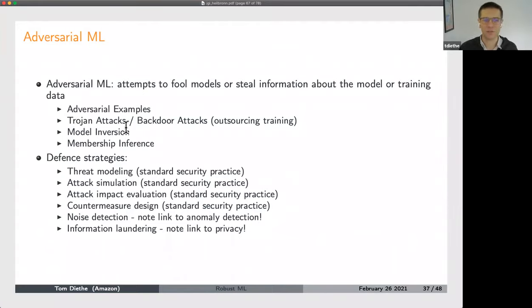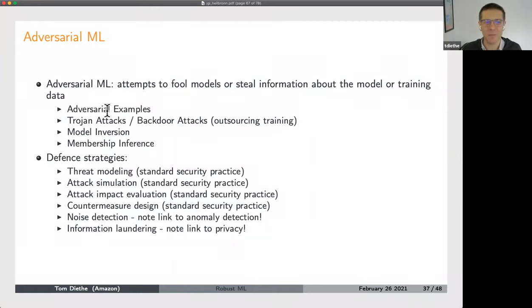I think these Trojan attacks or backdoor attacks are interesting. The idea here is, if I'm using machine learning as a service, so I'm outsourcing it, then you could train your machine learning algorithm to do well on the data provided by the user, but still be able to do unexpected things on some particular data that you provide. You could basically encode those single pixel attacks into your model. So don't trust a random person to train your model for you.